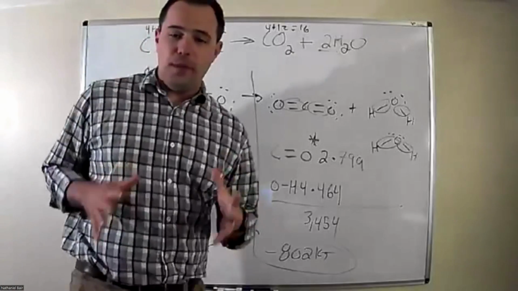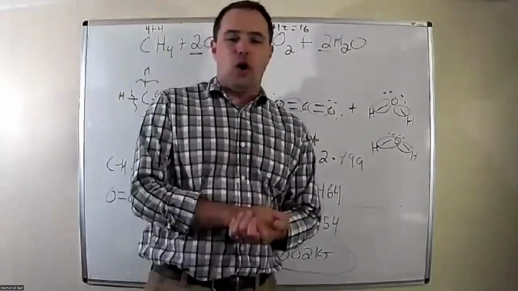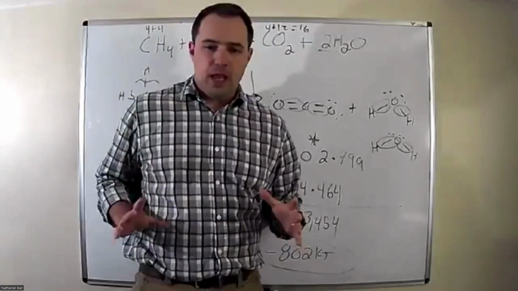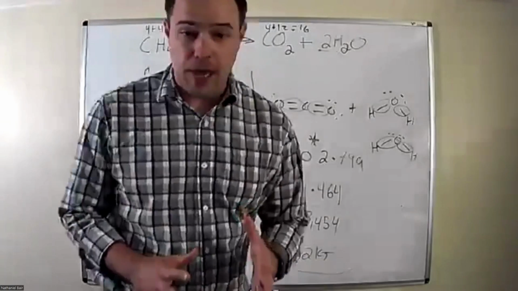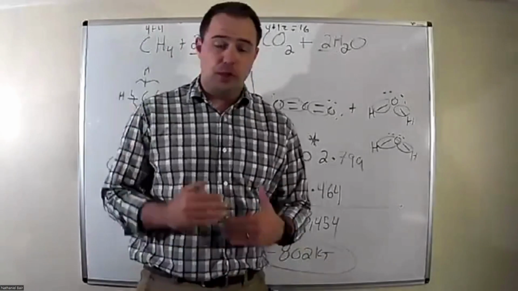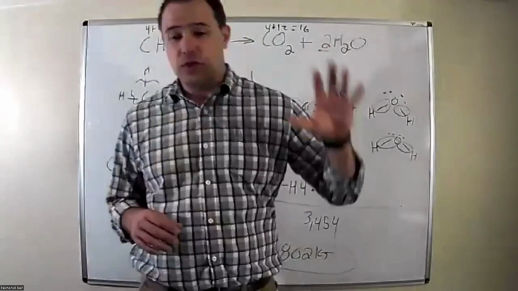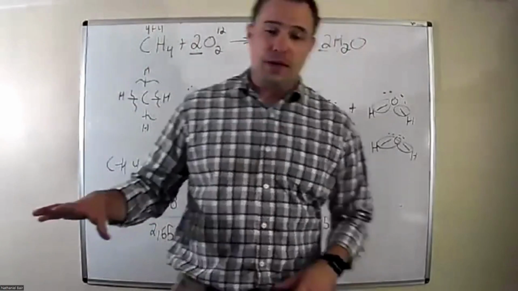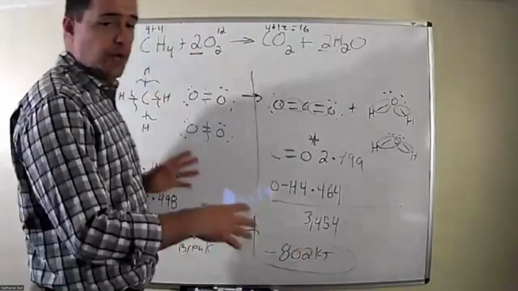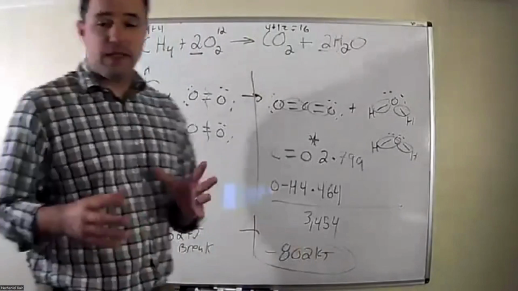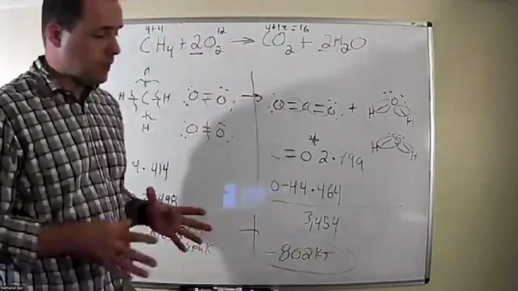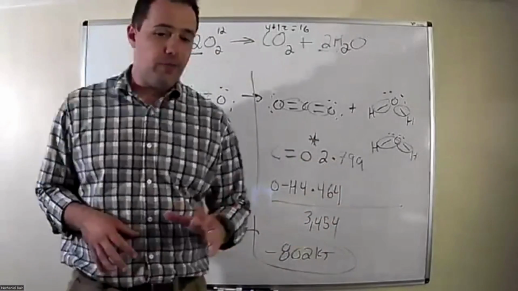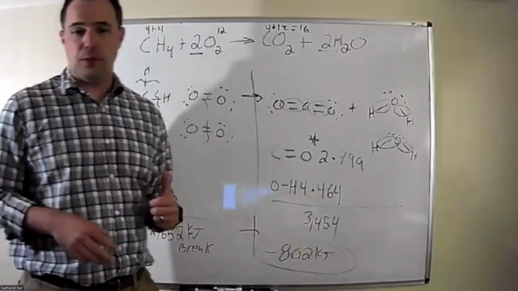Hopefully you got all three methods down now. So it's Hess's law. That's where you can flip reactions, multiply reactions by stuff, and get the change in enthalpy that way. We got the standard enthalpy of formation, where you use the values in that appendix: the sum of the product standard enthalpies of formation minus the sum of the reactant standard enthalpies of formation. And then we have the average bond dissociation energy method, which uses that table of BDE values and Lewis structures, and gives you an approximation within about 5% of the enthalpy for the reaction.